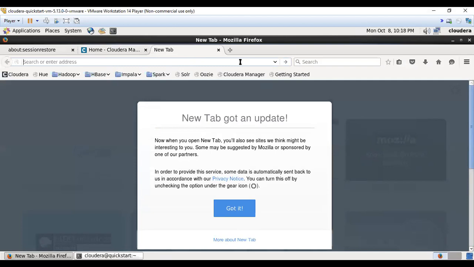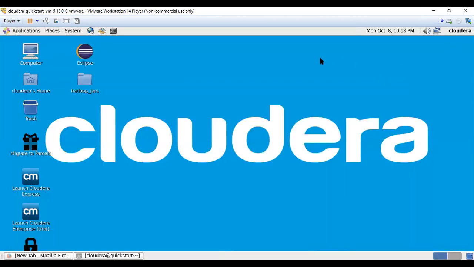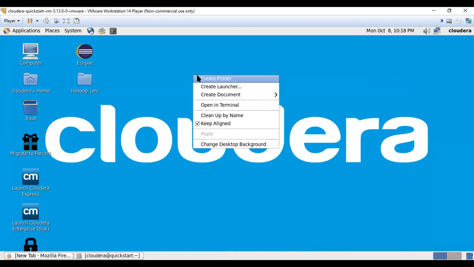Yes, inside. Minimize the Firefox, not the other system. Let me put it here. I cannot paste. You have to copy it and then paste it. That's challenging.